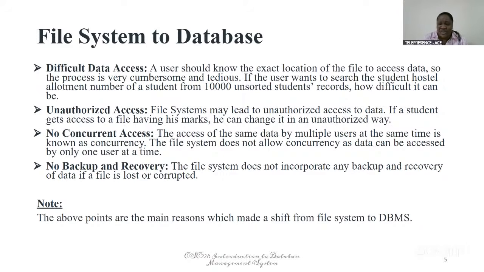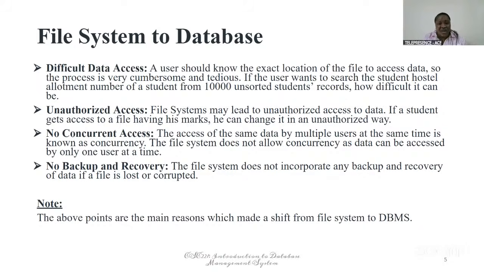So there are issues in file systems, and I told us one of them is data redundancy and data inconsistency. You store your data at your path advisor as a female. When you get to the faculty, you see yourself as a male as well. Maybe in the place of entering your information or whatever, there might have been a mix-up.